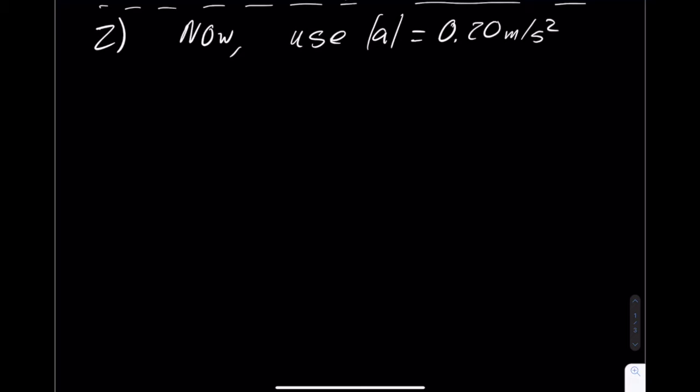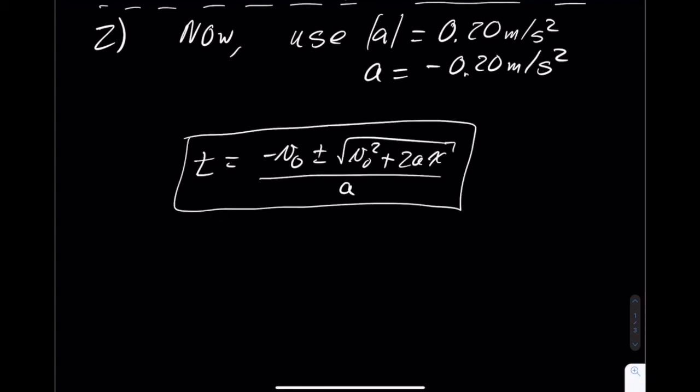Okay, and so again, he's trying to slow down, so that means because the velocity is positive, the acceleration has to be negative. If you take that and plug that into the same quadratic formula, it turns out that if you plug in those values that are given, within the square root, you're going to get a negative number. If you use Wolfram Alpha or something like that that can deal with imaginary numbers, it's going to tell you that number is imaginary.